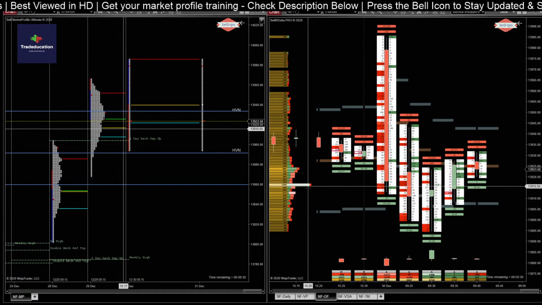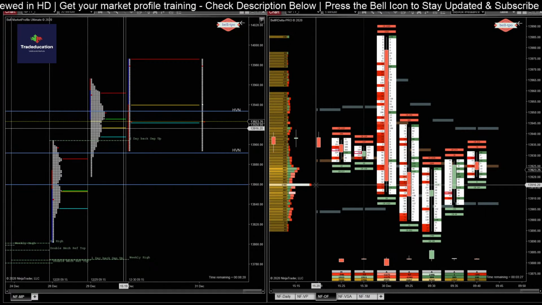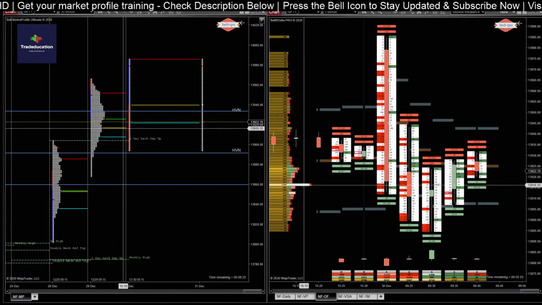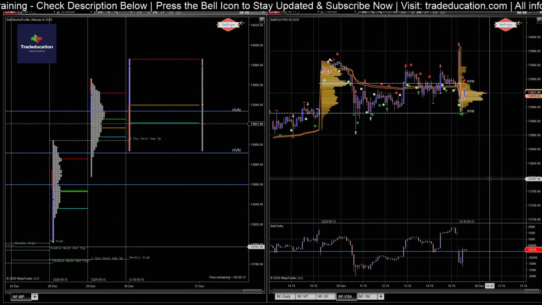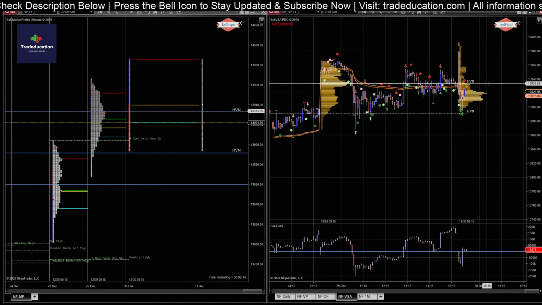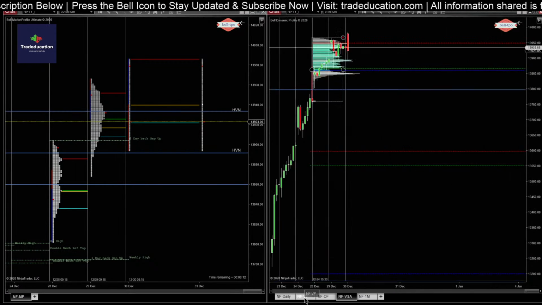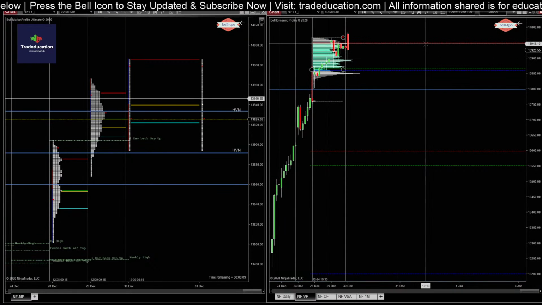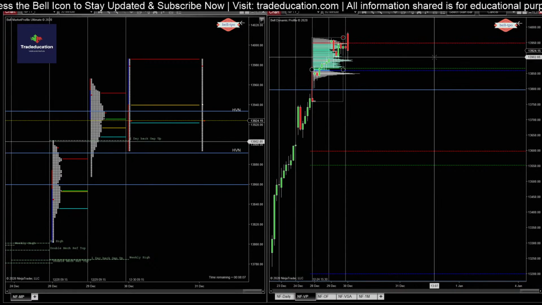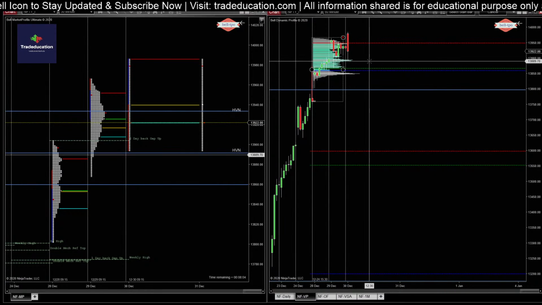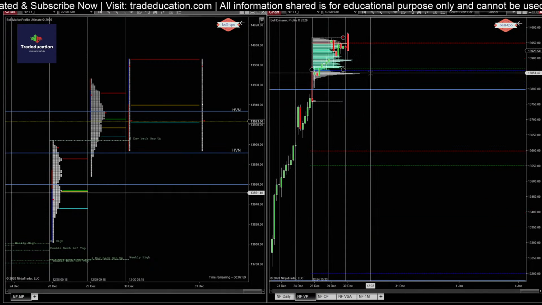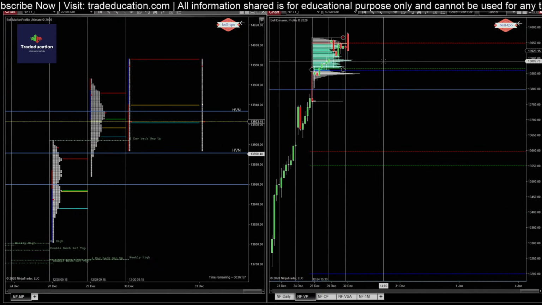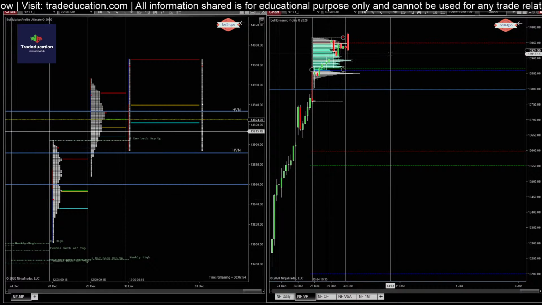Okay, so my immediate focus now shifts to this level, 1618. This is where maximum buyers came in. So let's see whether that clears or not. We are tagging the upper end of the HVN. Okay, we are clearly below the value area high, and this is also an HVN level from the volume profile chart. If you see, just tag and then the buyers are coming in. Okay, so we got one more HVN here from the 2-day balance.